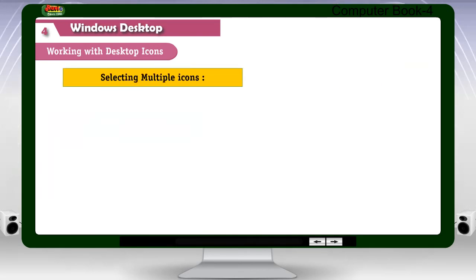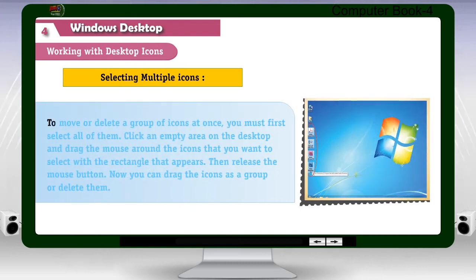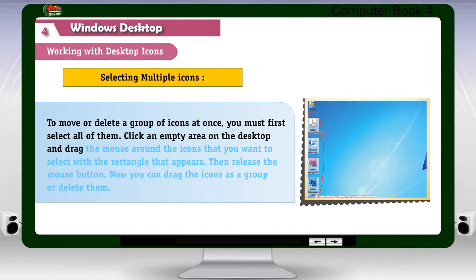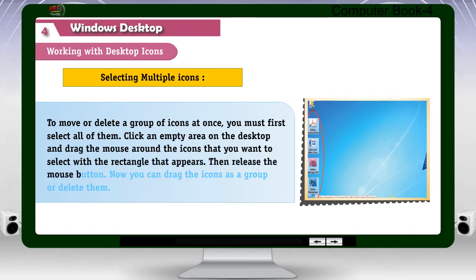Selecting multiple icons. To move or delete a group of icons at once, you must first select all of them. Click an empty area on the desktop and drag the mouse around the icons that you want to select with the rectangle that appears. Then release the mouse button.